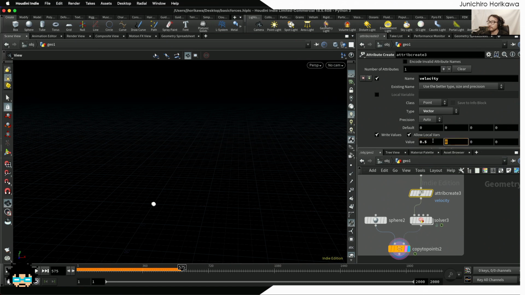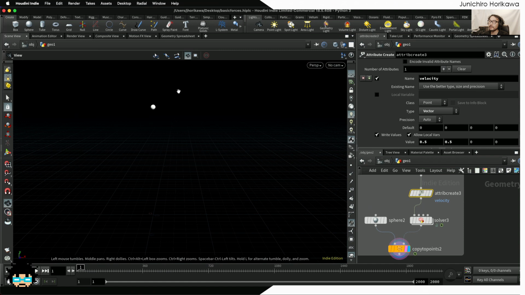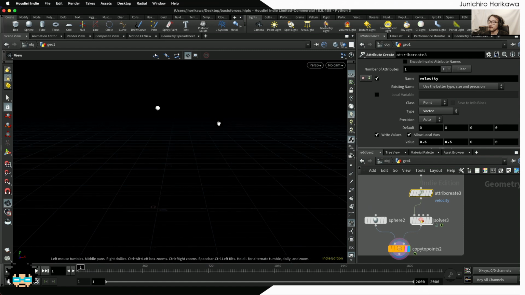Let's say I'm going to set the initial speed to 0.5 in the x direction and 0.5 in the y direction. So going this way, starting from this position. So the starting direction is this direction. And let's see what happens. If I play it, okay. Now you can see that the ball has been going this way as initial velocity, since at each frame the velocity is being updated using the gravity force. So it goes down at some point like this.